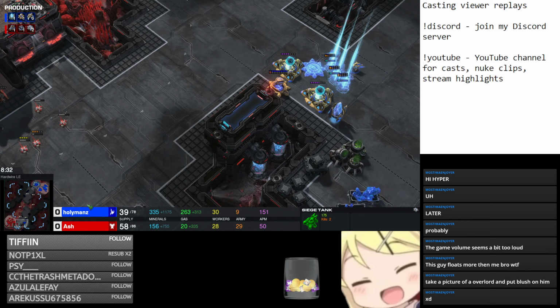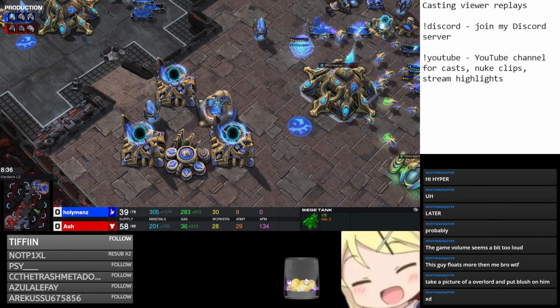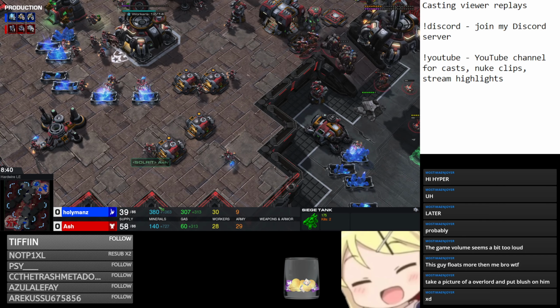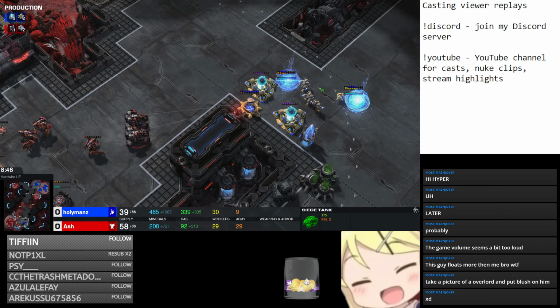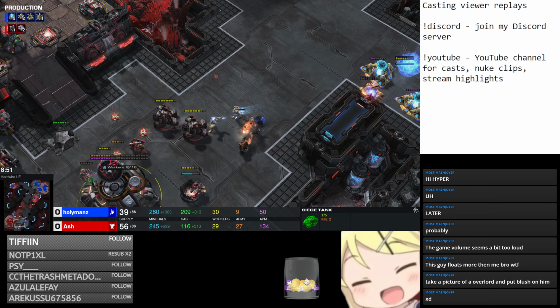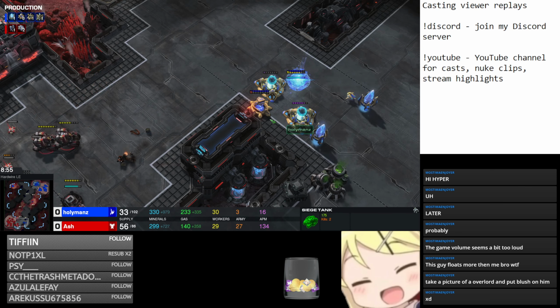I mean, there could have been much cleaner execution from Holymanz, and there could have been much cleaner defense from Ash. But at the end of the day, Ash should have more than enough to break this contain. Oh, not the good old friendly fire. Okay, all the zealots die.